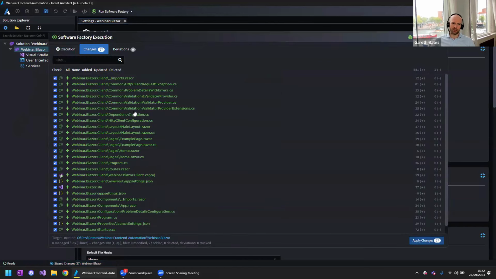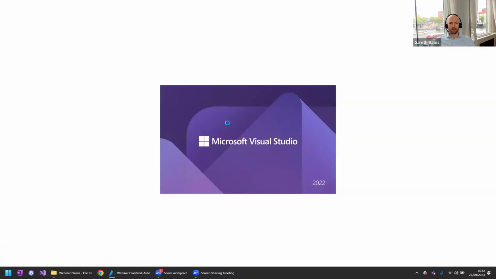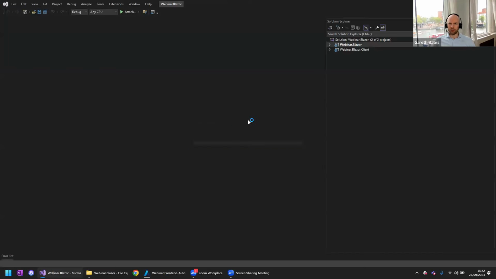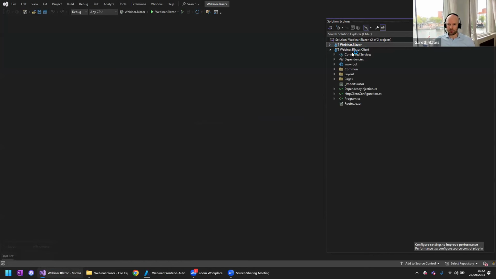So here's all the changes. It's a very simple application. So let's just jump right into it. I'm going to just open it up. And here we can see in Visual Studio, it's just the standard structure, very typical, with our hosting application over here, and then our actual WebAssembly client over here. All right. So we can just hit F5, and this can build, and we can launch it up, and I can just show you guys what just comes right out the box.